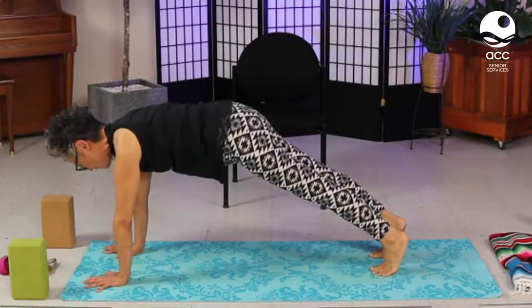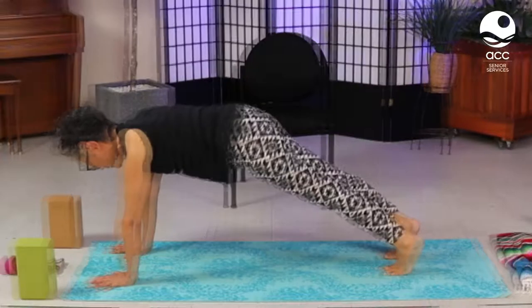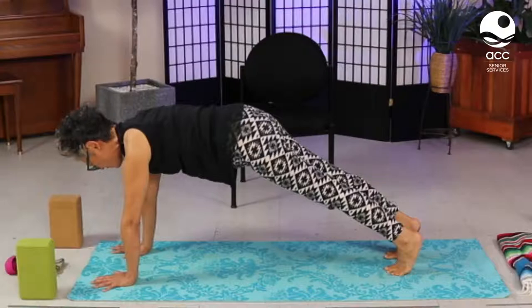Pressing into the palms, fingers splayed. Feeling nice and strong. From the heels, energy shooting all the way up towards the crown of the head and the belly button. Just firmly sticking to the belly, to the core.